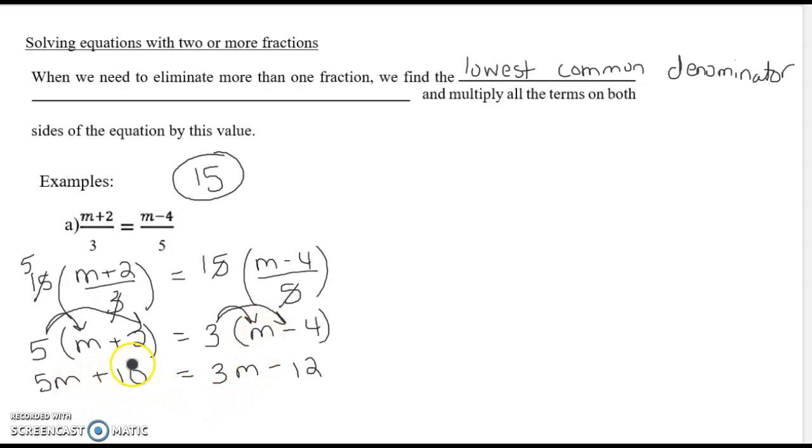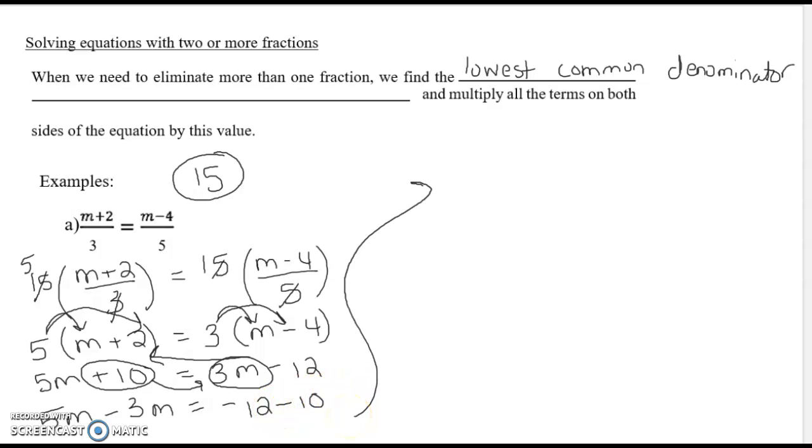We're going to put our m's on one side. So because my biggest m is 5 and it's positive here, I'm going to move this 3m over. Okay? And then I'm going to move this 10 over to the other side and make it a negative. So, first things first, I'm going to have 5m, and then this 3m is going to go over here. It's going to turn to a negative 3m. Then I can have my equal sign, and over here, I already still have my negative 12, but then I have a positive 10, and when I move it over, it turns to a negative 10.